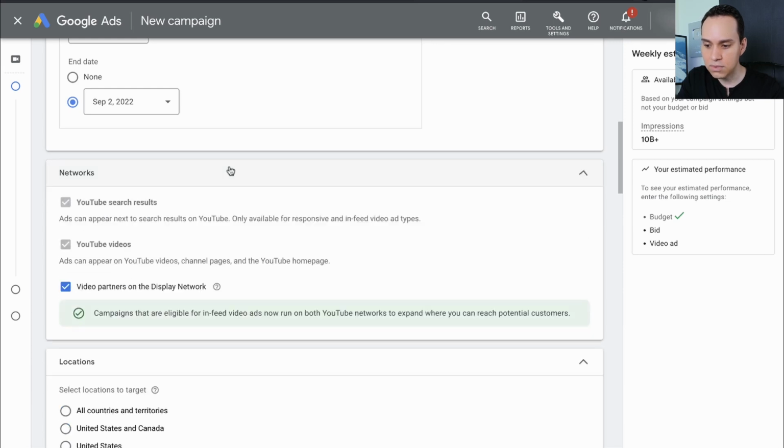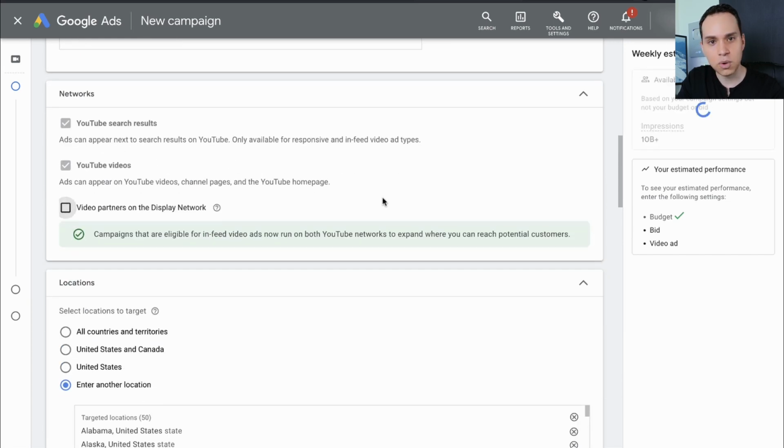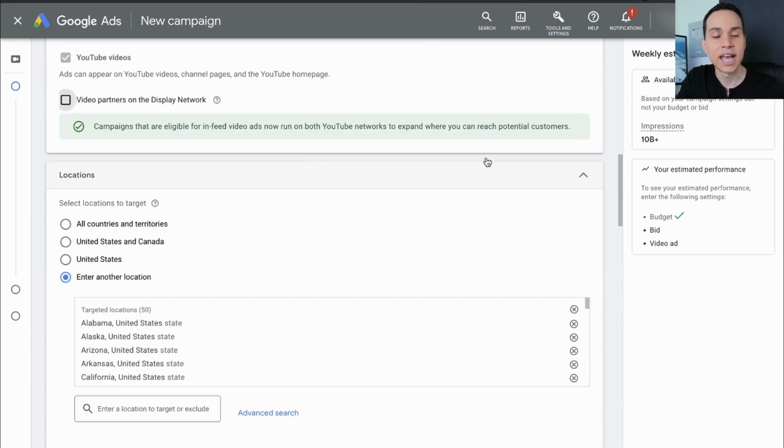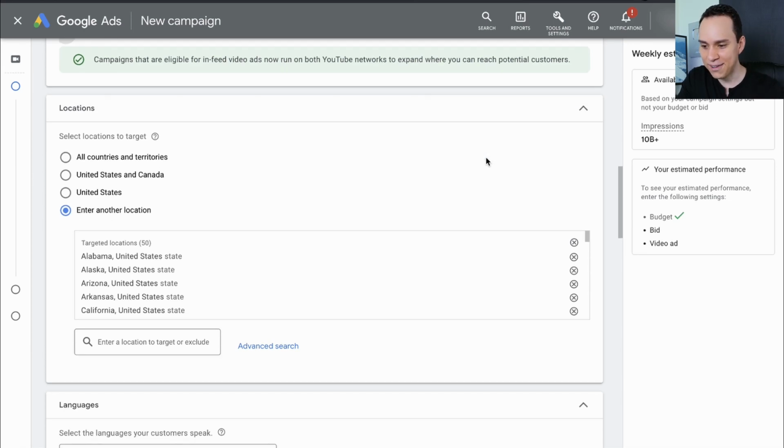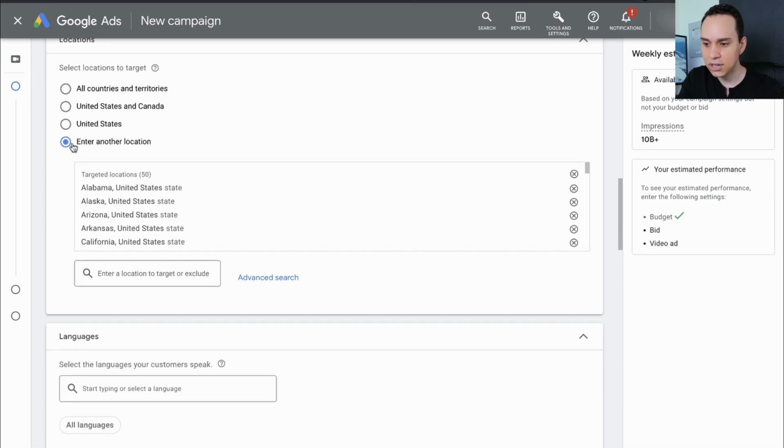Now, when it comes to networks, we only want to show up on YouTube itself. We don't want any of the other platforms YouTube's going to try and extract money from us to show our video ad. So we want this video on YouTube and no place else, unless you're watching this embedded on a site, in which case that pointing just made no sense. So anyway, for our locations, you're going to want to target your local area broken down by whatever sub breakdown there is.